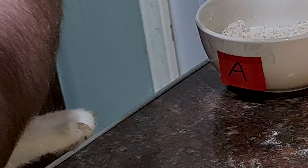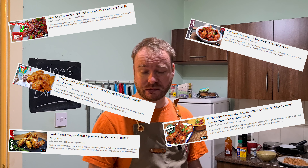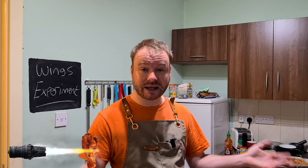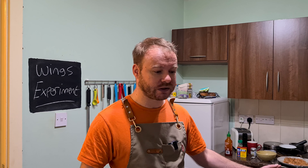It's hard to tell. I'm going to say the rice flour — I'm going to hedge my bets and say that's going to be the best one. It should be said, I've probably used all of these flours at some point when doing my chicken wings. I've got like four or five recipes on the channel for chicken wings because I love them so much. But I can't determine which was crispiest, that's why we're doing them all together today for the benefit of mankind. I should get a Nobel Prize for this. Let me know in the comments if you've got any nifty little tips, tricks, ways that you do things. Do you oven bake them? Do you fry them? How do you get your wings super, super crispy?